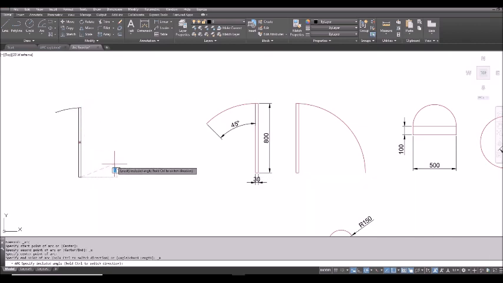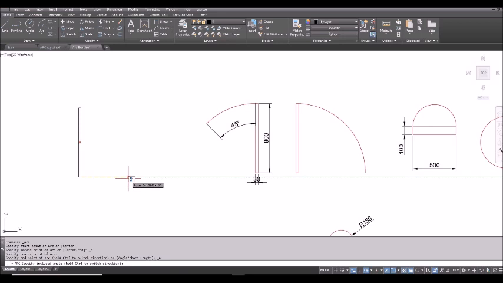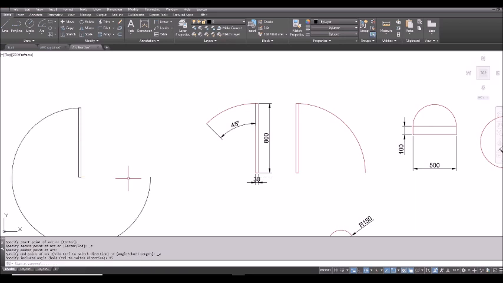Before you input the angle, make sure you don't put your mouse horizontal or vertical or at the corner here, something like that. If you do so, the output of the arc will be wrong. For example, I put it horizontal like this, and then 45. You can see it gives me something like that. This is due to the dynamic nature of the arc command.